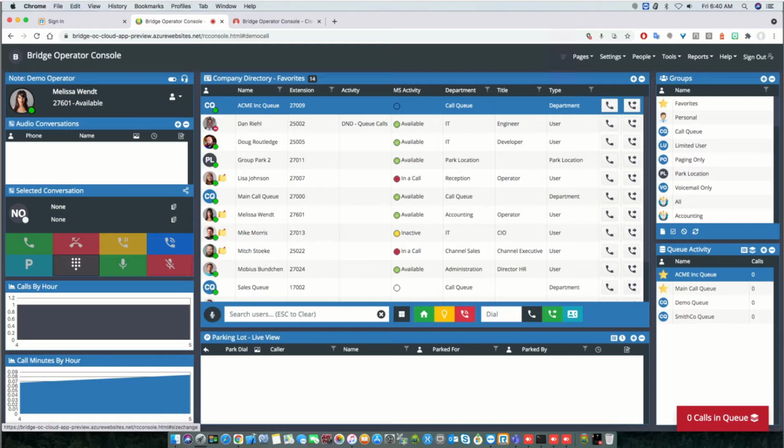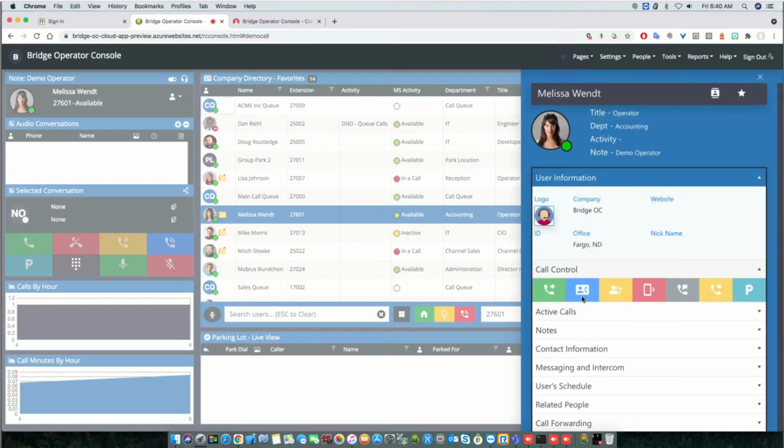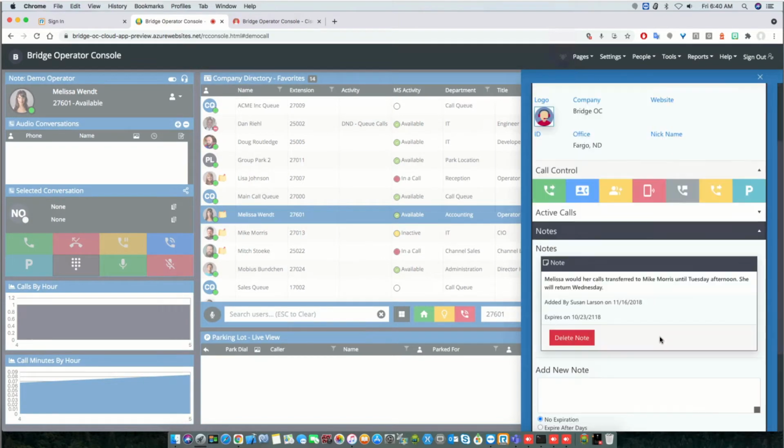Let's start with the notes indicator that's right on the screen. You'll notice this is a new feature. Users will be able to hover over a note on a user and see what those notes are. The normal process of opening the user and editing those notes is the same, but the display will be visible in the grid, so all users will be able to tell if there's a note on another user without clicking on them first.